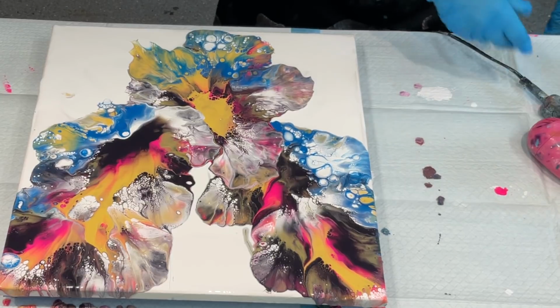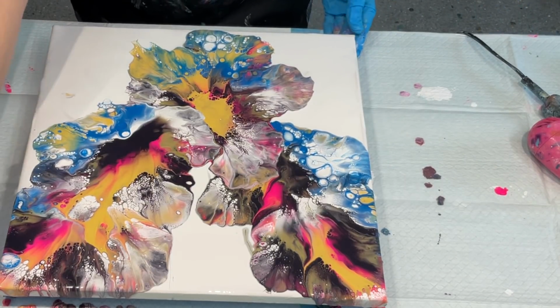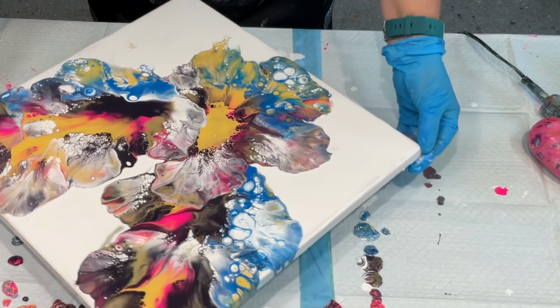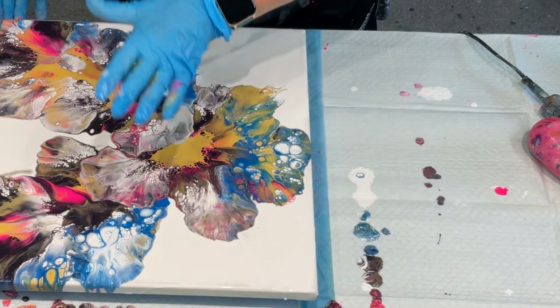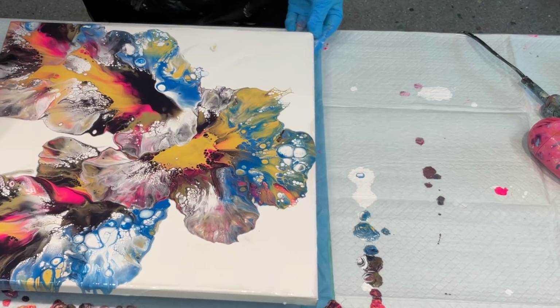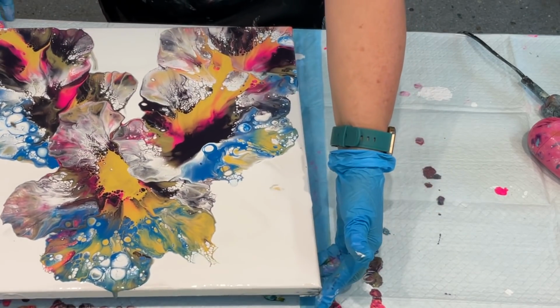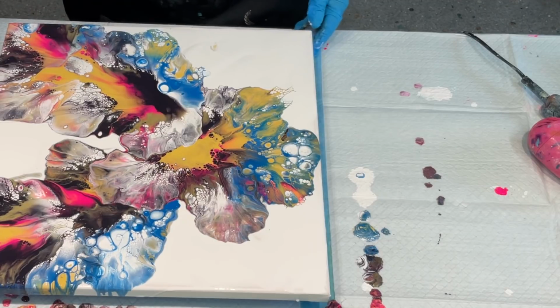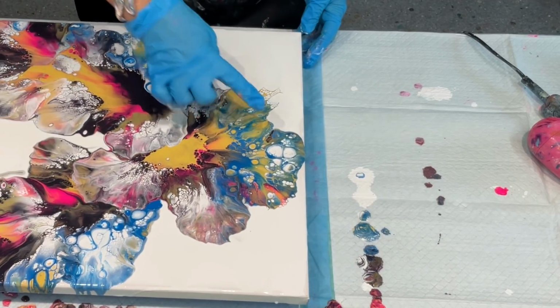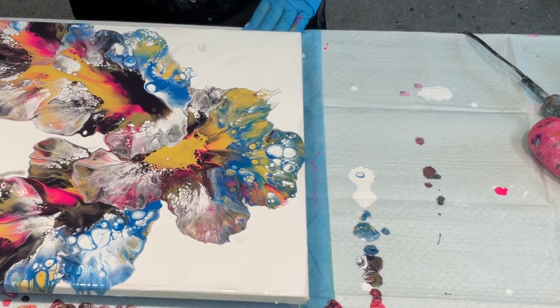Wow, wow, wow. Wow, that's gorgeous. Look at that. Which way would you have it? That way or that way? It actually looks quite nice like that. The cells that have popped up, they are crazy.